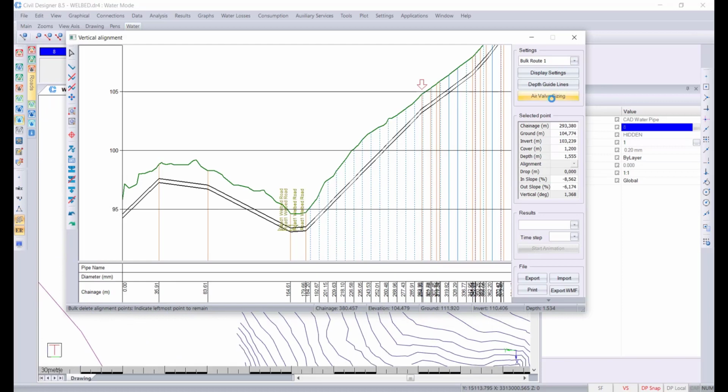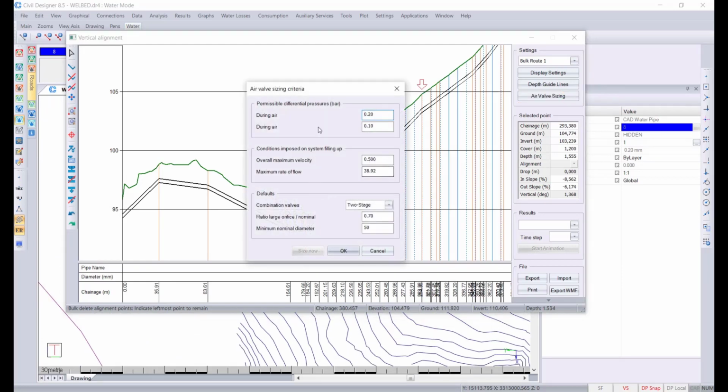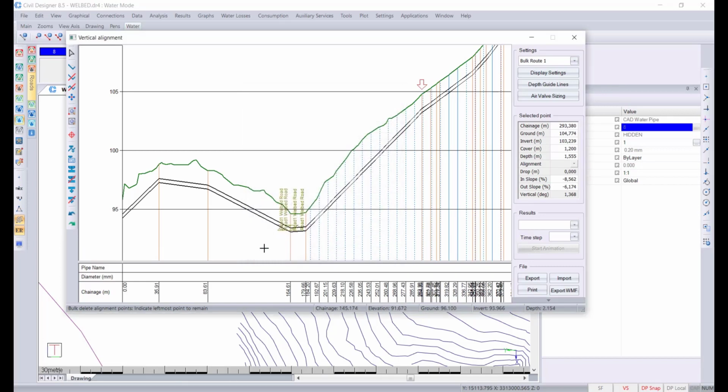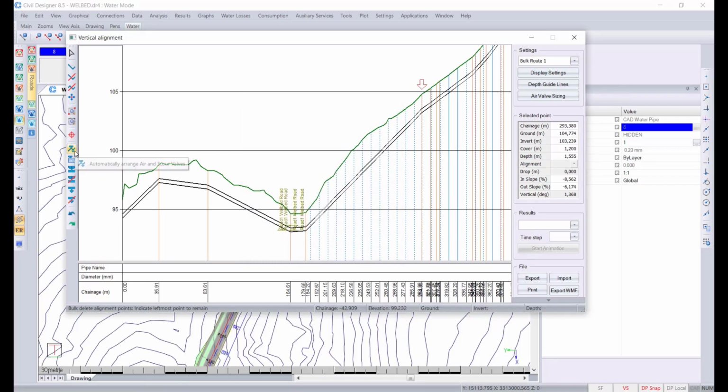Once you have your route cleared up, you can then select your air valve sizing and choose your sizing. This is based on having the orifice big enough that during a pipe burst you don't have a pipe collapse further down the route, so it'll allow enough air into the network when there's a pipe burst so that there isn't any cracking from collapsing pipes due to a vacuum or negative pressure. Once that's set up, I'm going to go to the placement of the air and scour valves automatically along the route.